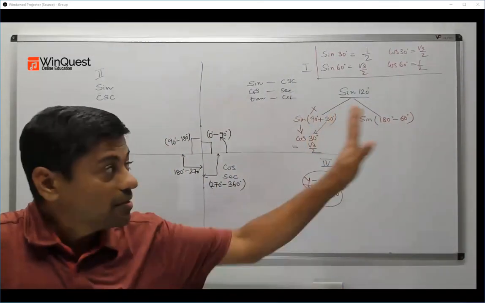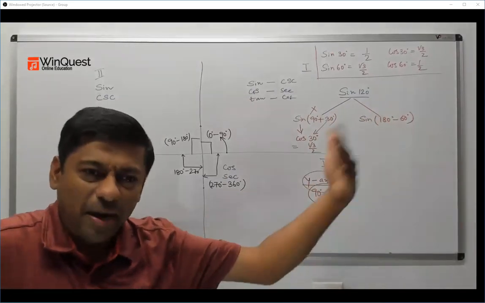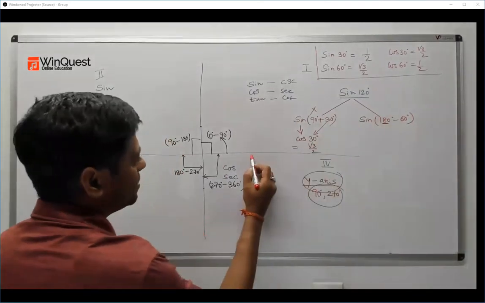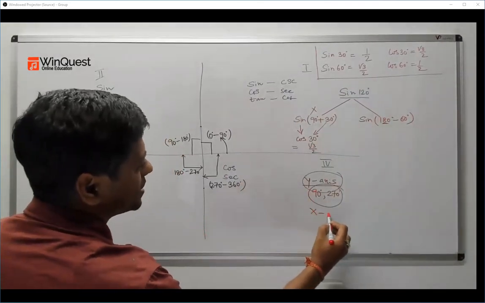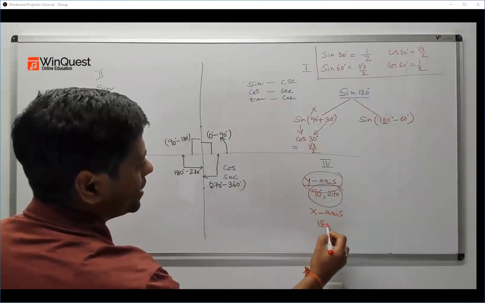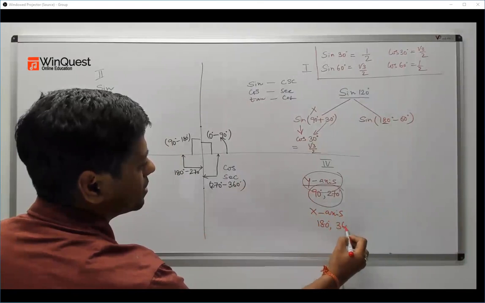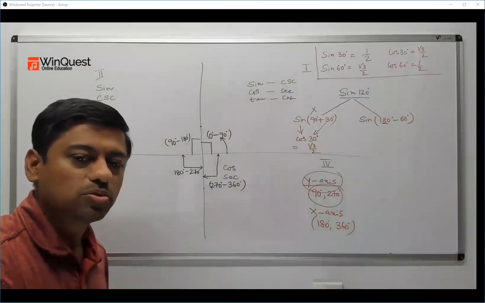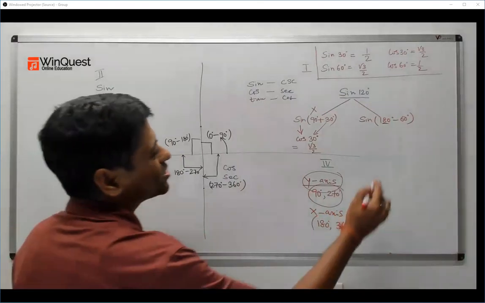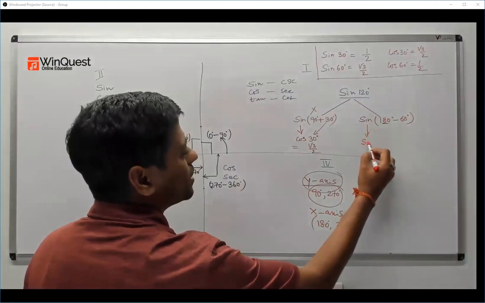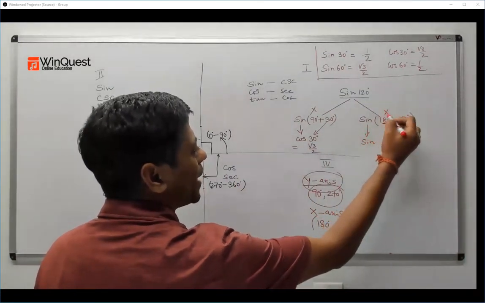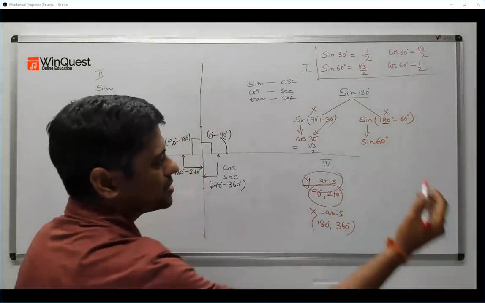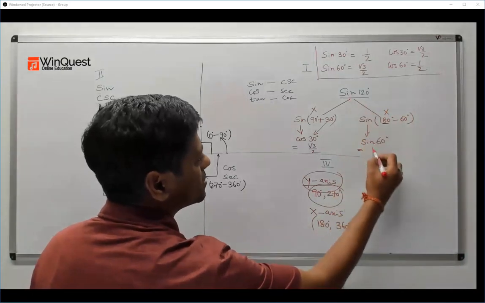Pass back this time. Similarly, this one is a little better. It says that you pass through my angle, which is the x-axis angle. This is the y-axis angle. Similarly, there is the x-axis angle, 180 degrees and 360 degrees. They do not ask you to change the trigo function. So what they say is you remain as sine only. I don't have any problem. Plus you throw back this extra burden also and get back whatever you already had: sine of 60 degrees, which is also root 3 by 2.